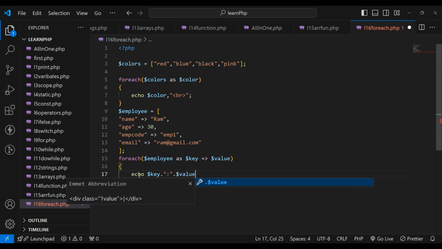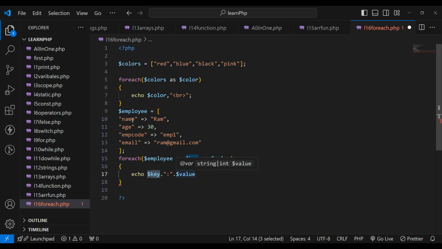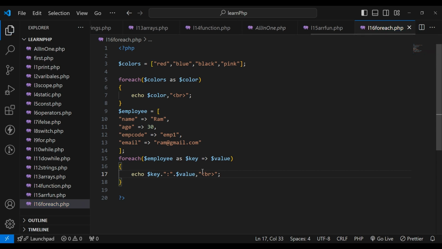So we will print key colon its value. For example, name colon Ram, and after that we will pass a br tag so that it gets printed in the next line. So this key will have name, age, employee code and email, and the corresponding values will be Ram, 30, emp1 and in this email ram@gmail.com. Let us check the output.